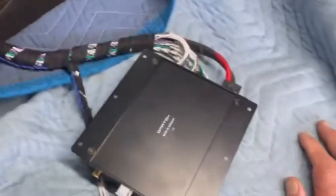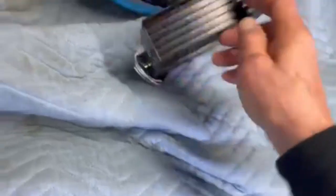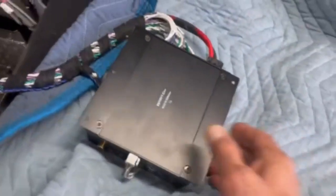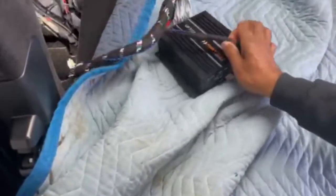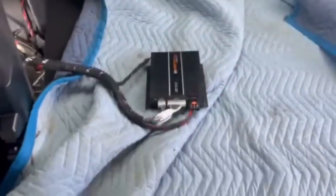Amplifier's wired. We got ourselves ready here. I can show you what we got. We're about to mount it. So this is what we have. We're tied into the factory right now, so we're ready to go. Perfect. More to come.